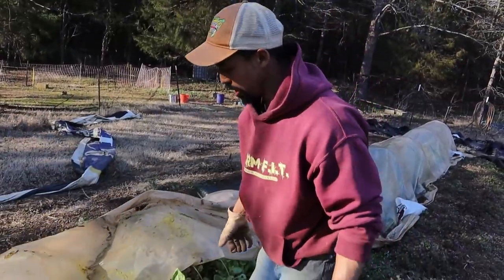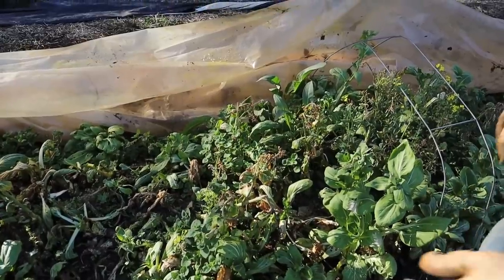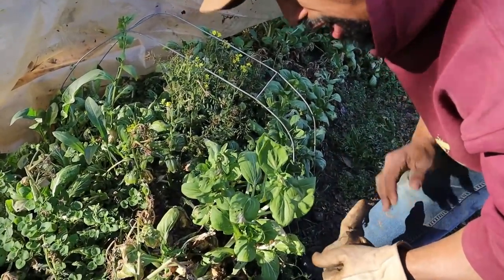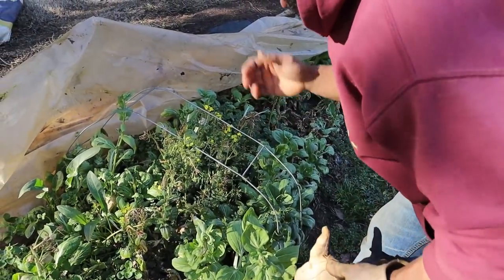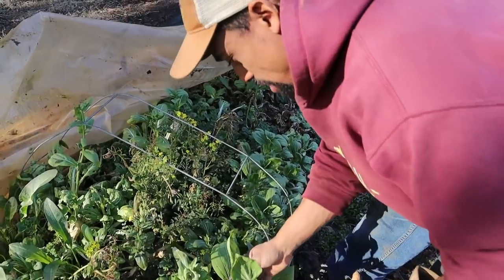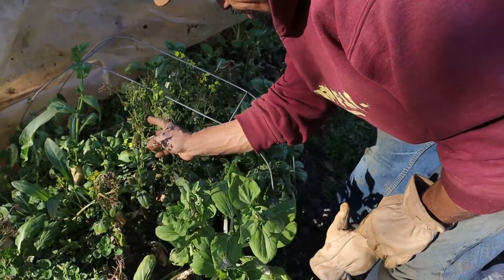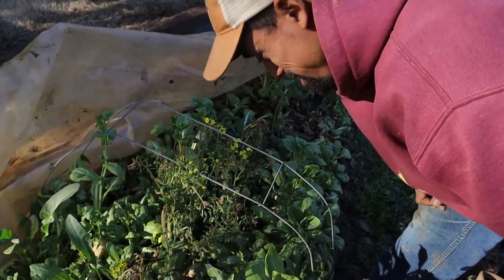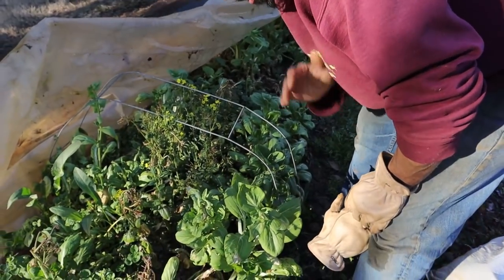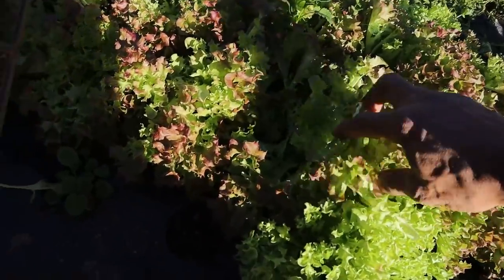In here, I have something a little bit different going on. This is an experiment of trying to save some seed from some bok choy, which I really like. And we had gotten a number of cuttings from these, so I'd really like to see if we can save some seed. Maybe if they can make it until it gets warm, they'll bolt, go to seed, and we'll have some seeds. These are heirloom seeds from Baker Creek, and I really, really love this particular bok choy. It's fantastic. Let's try a bite here.